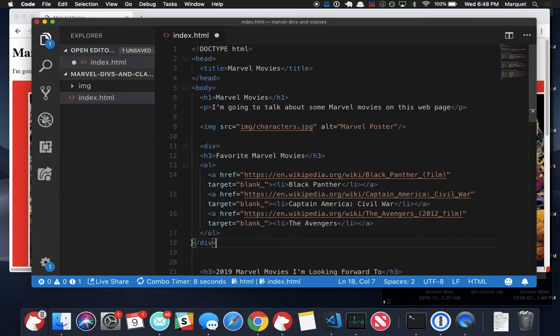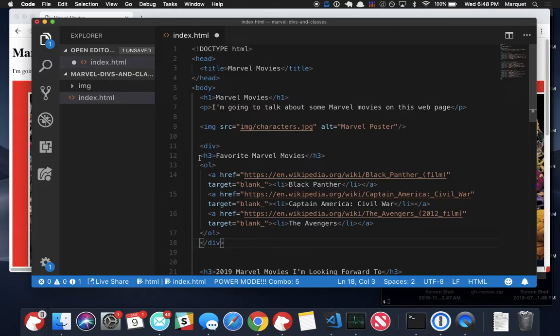If you look at the code that I have on the screen right now, I have a div that starts on line 11 and ends on line 18. Everything on line 12 to 17 belongs to this div. This div is acting as a container for the rest of this code, and all of this code is contained within this div. It's separated, it's divided into this div.